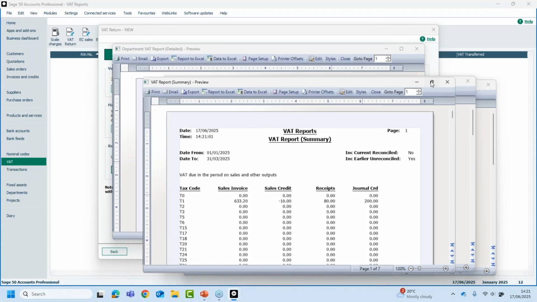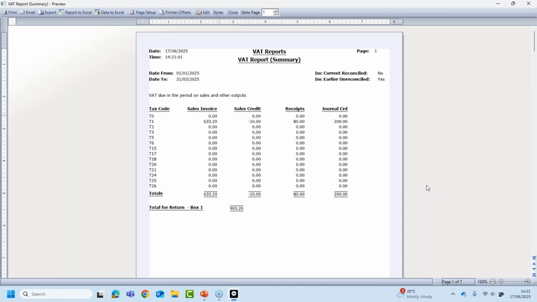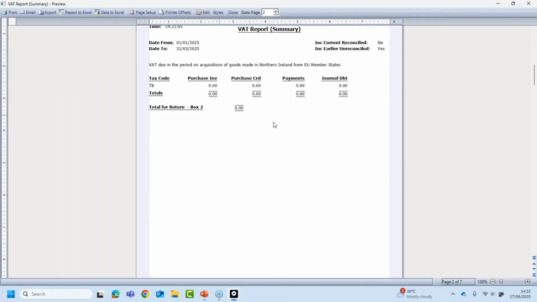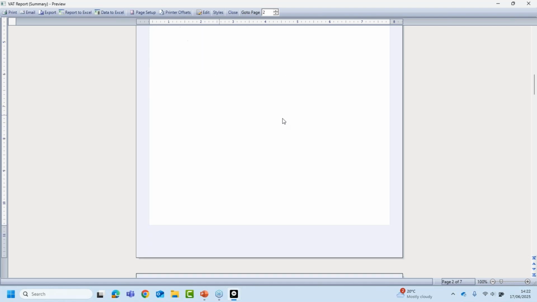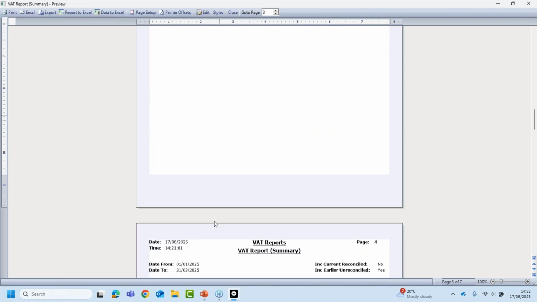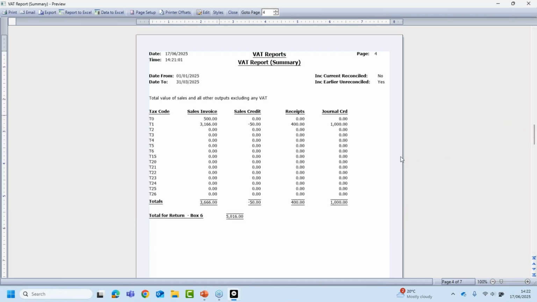Summary report, just to quickly outline what's on that one. It's the equivalent of that drill down level 1 information. So imagine you've gone through the VAT return, you've clicked on, say, box 1, gives you the table. You've then done that for box 2, box 4, box 6, 7, 8, and 9. So this is basically a copy of that table information. If you just scroll down, we can see there's a 1 there for this is box 2. We didn't have any figures in that one. This is box 4. Next one would be, if we just scroll down a bit, box 6 again gives you the equivalent table information.